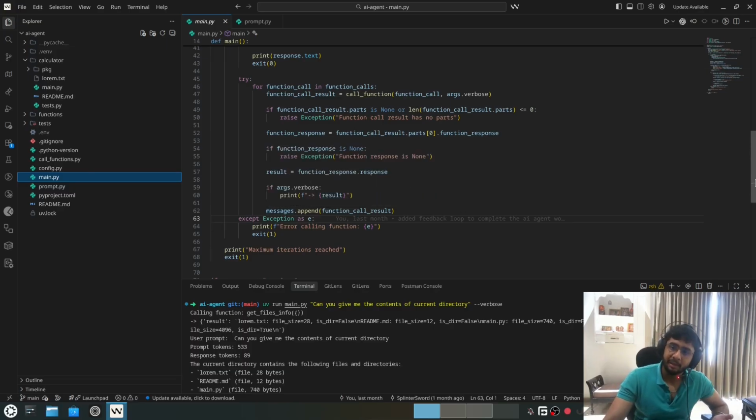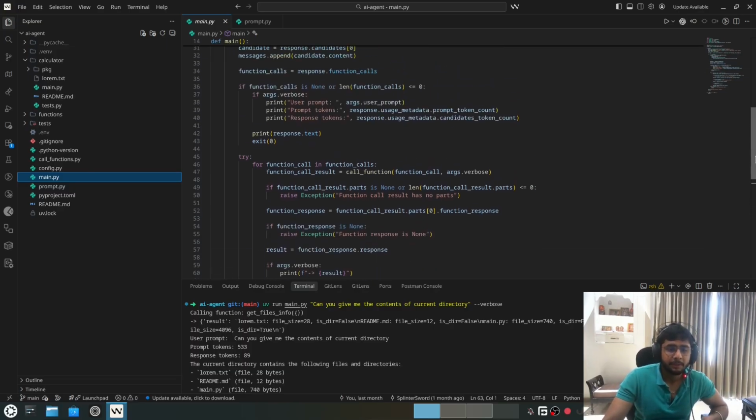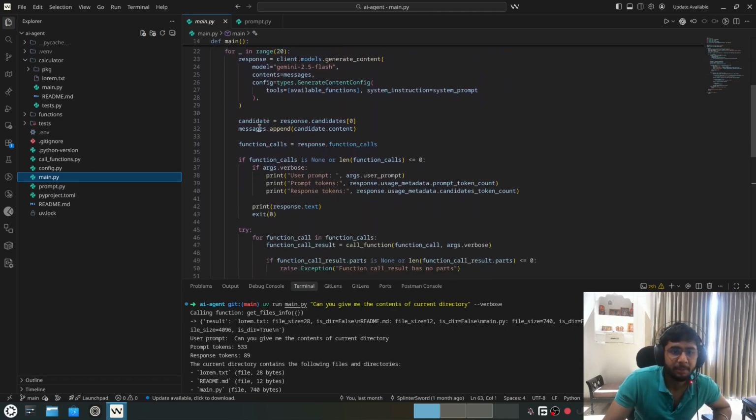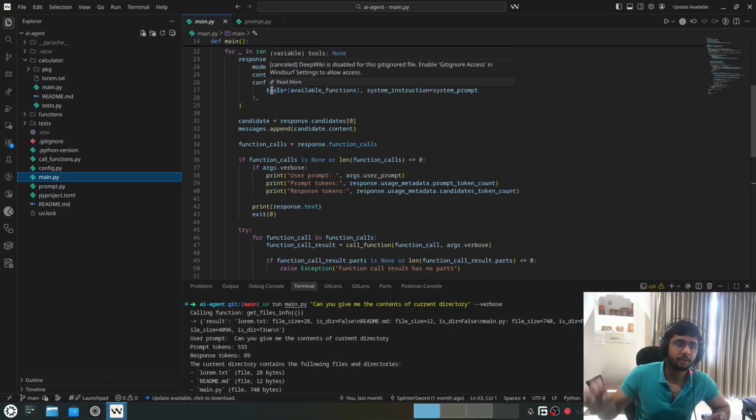So in the next iteration, it will be stored in the message array, and then the AI agent will have access to the result of that function call. So as you can see, it's basically a very simple loop, and all AI agents under the hood work like this.